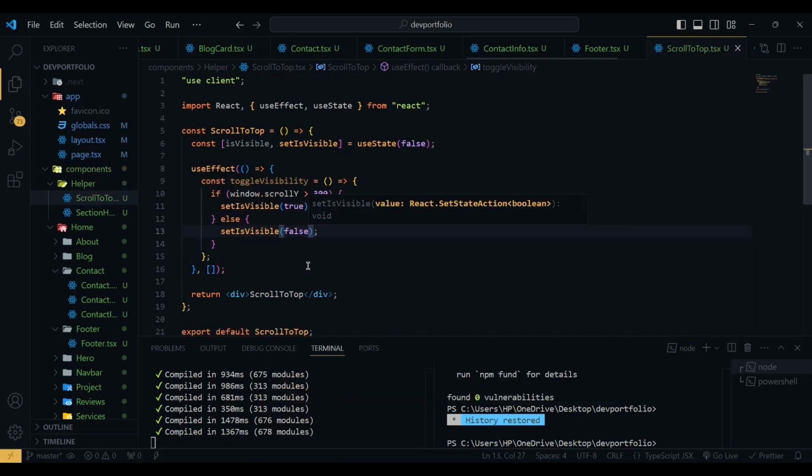So if we scroll 300 pixels, we are going to make our isVisible variable true, otherwise it will be false.